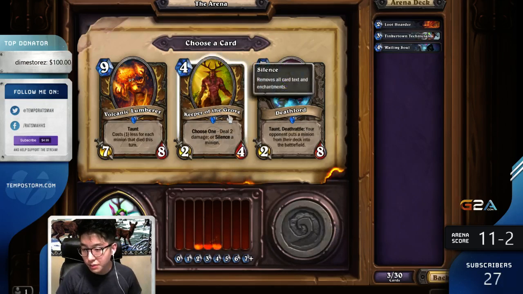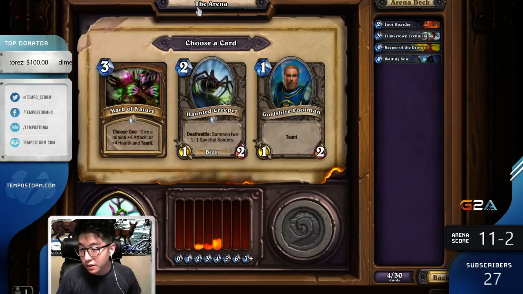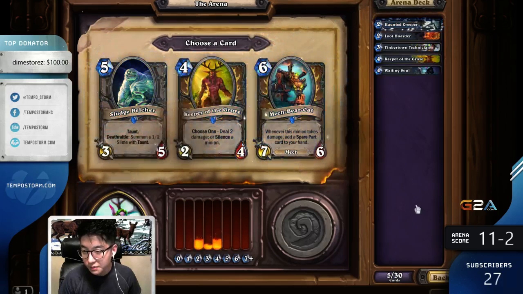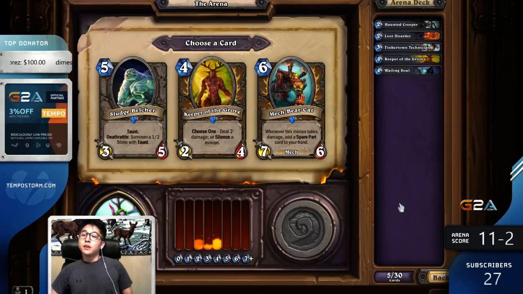Keeper of the Grove is one of the best Druid cards in the game, and one of the best cards in the game, period. So we'll take that there. Haunted Creeper, one of the best 2 drops in the game. Easy pick. Keeper of the Grove, Sludge Belcher, Mech Bearcat, these are all really good.